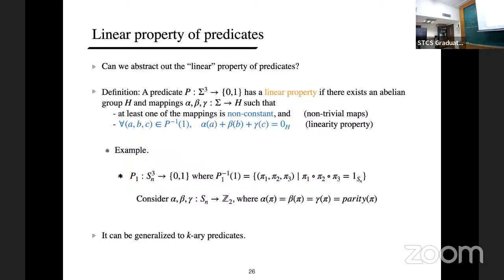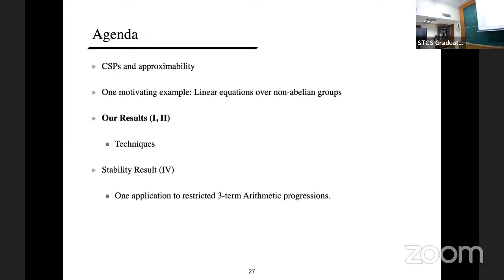Okay, and if the predicate has no such embedding in any abelian group, then we have a characterization for such predicates. Now, how hard is it to prove a predicate does not have a linear embedding? Yeah, just brute force. Depending on the domain size, you can put some bound on the size of the largest abelian group if there is an embedding, and then you can use it.